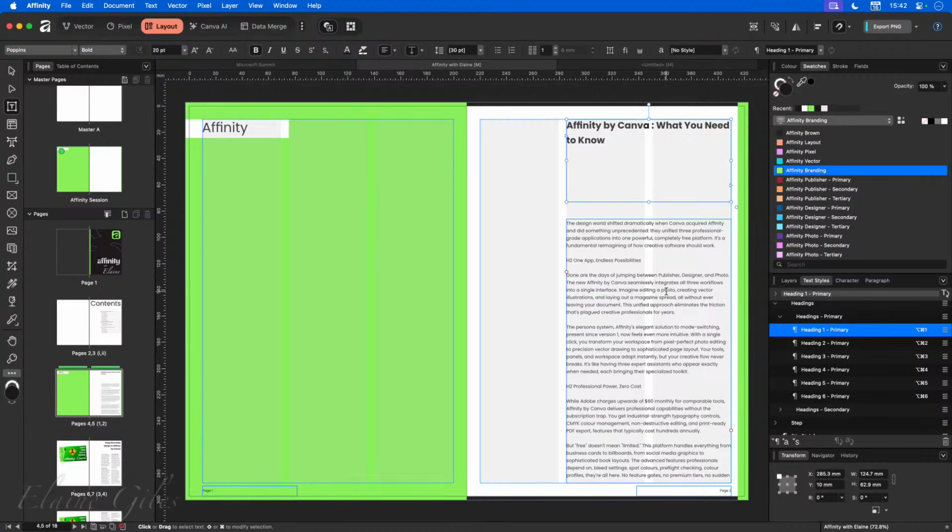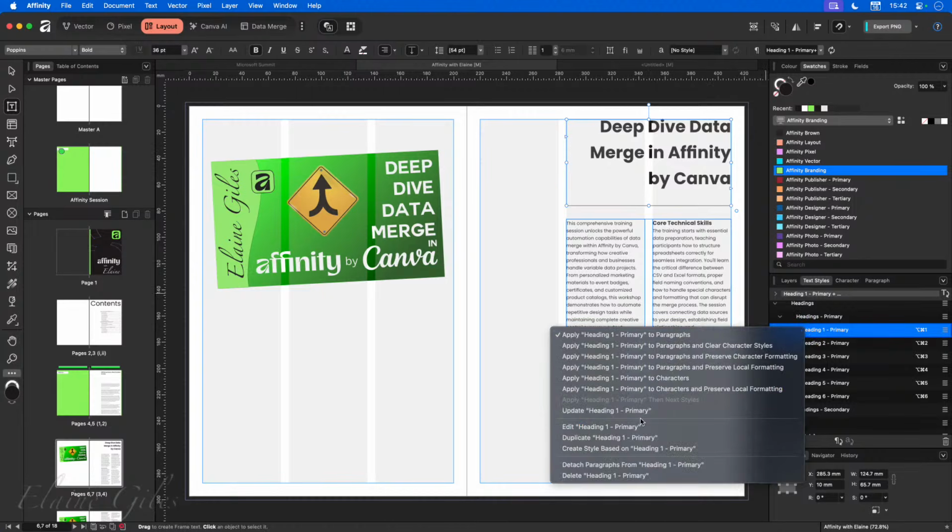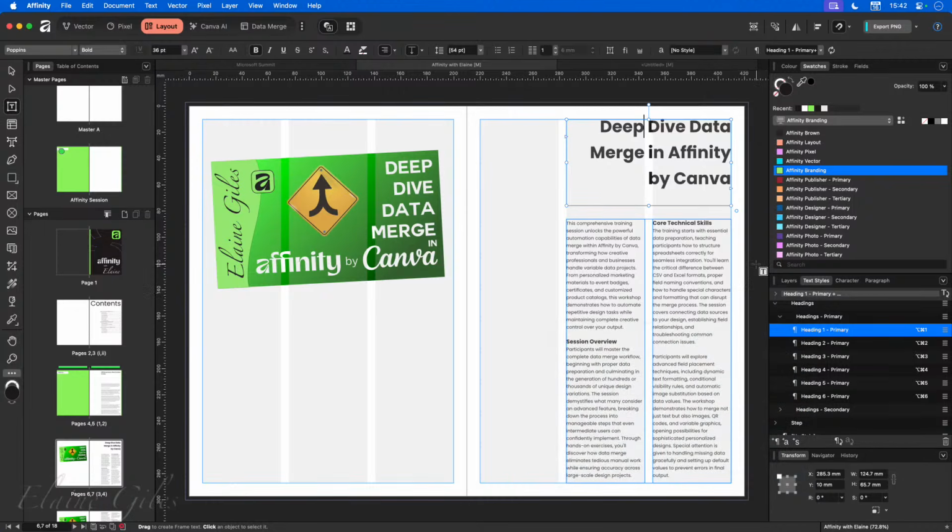But that isn't even big enough either, is it? I must have edited it. What size did I make it? Where are we here? What size are you? 36. But it is a heading 1. Right, so what I can do, because I've edited it to make it work, this would then need updating. You see, I've made a change to it. How do I know I've made a change to it?